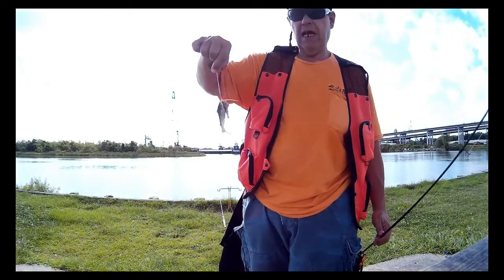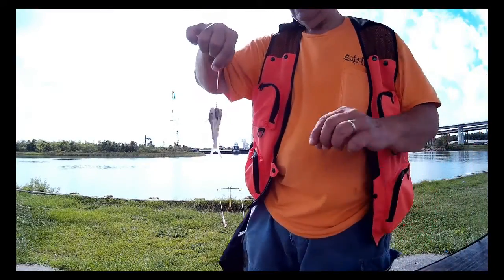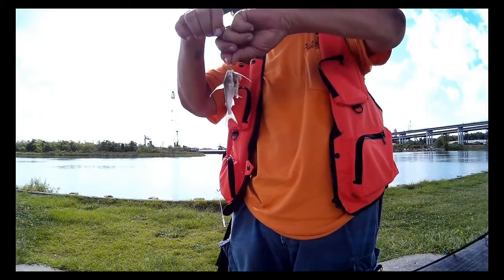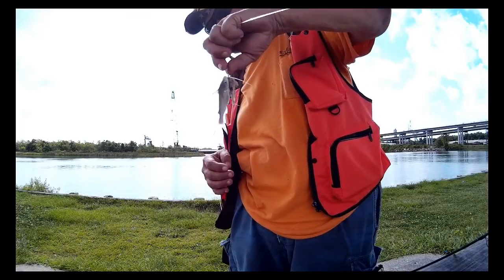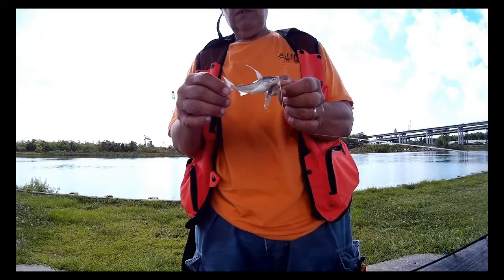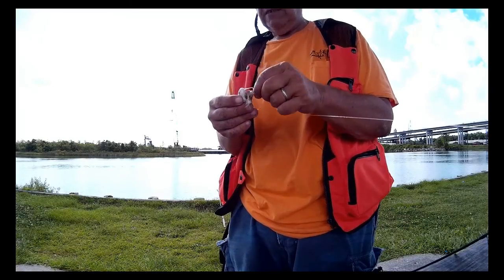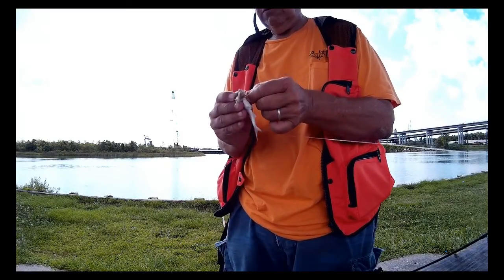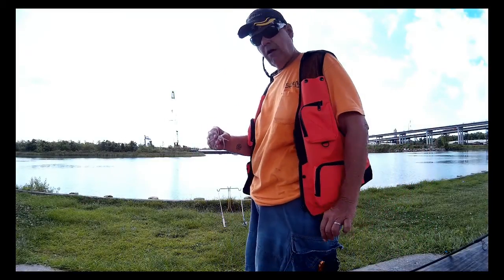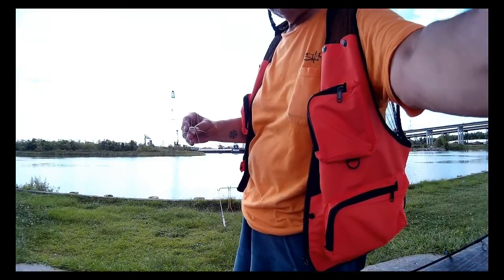Okay, so it's that time of the year. The gaff-top fry have hatched. And there he is. He was hitting on it. I gave it a pull, and it's snagging him. So there we go. Come on back when you're about 100 times bigger.